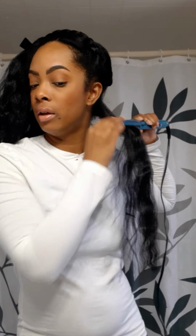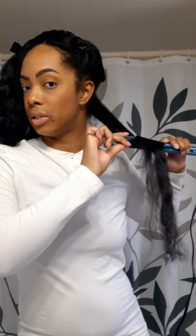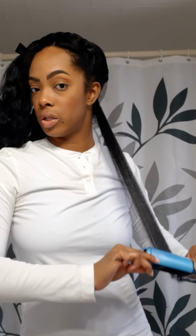I am just going to do one pass just to get rid of all this braid wave. Start at the top. And then just use the chase method and run the straightener through my hair slowly. So get one smooth pass. Looks great.